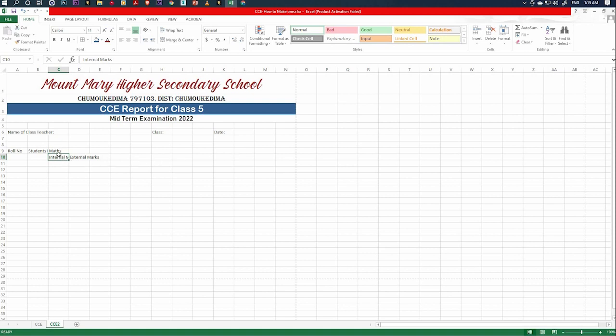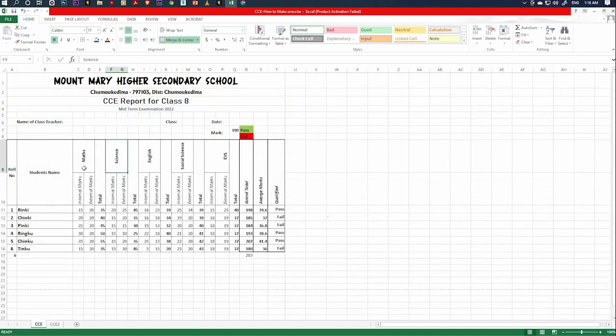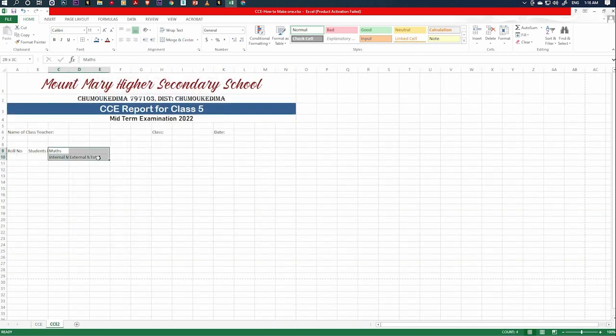So as for now my goal is to put internal mark, external mark, and the total mark. So I have total mark here. All right, so my goal is to get this section first. Okay, so I have already done that.